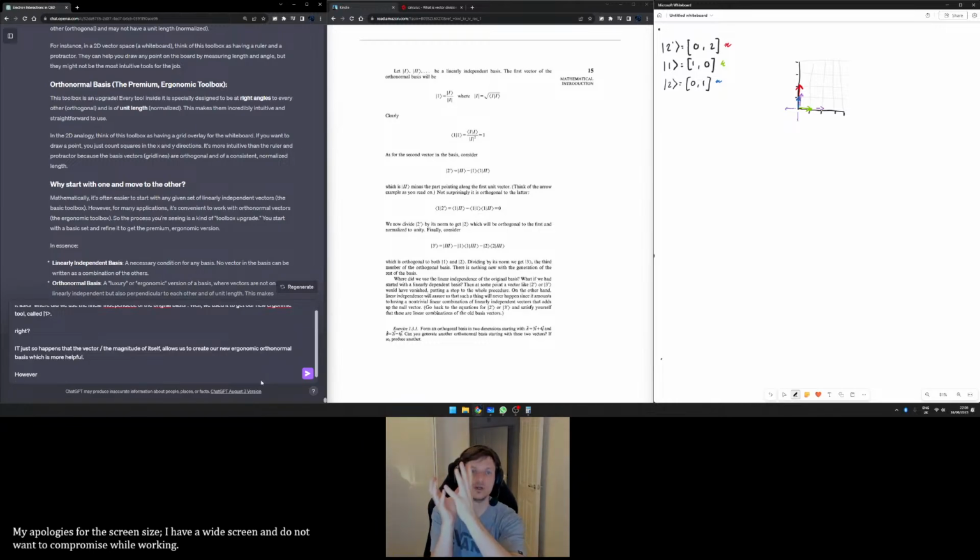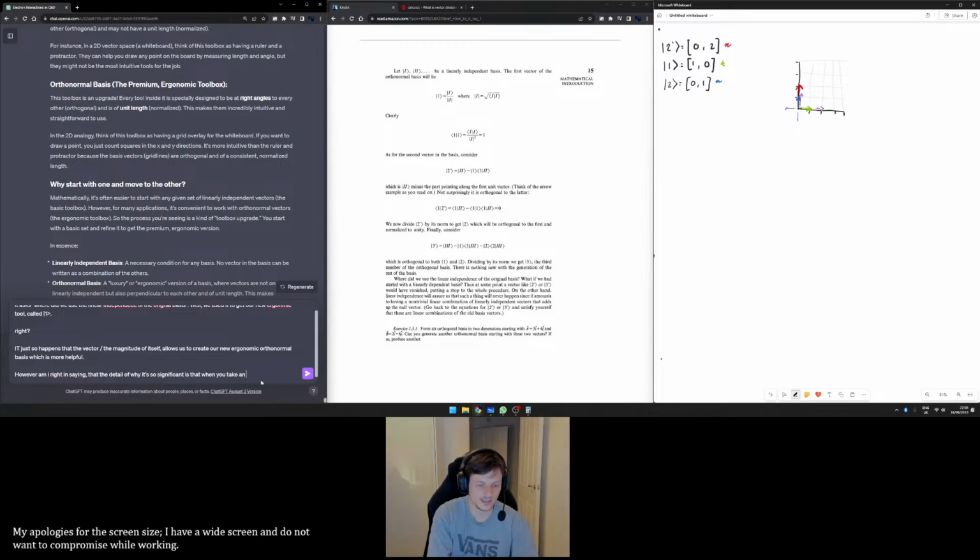However, what's the intuition here though? Okay, we've got those things and they're tools and we can put them together and stuff like that. But why is that the case? Well, it's because of the fact that you can divide it by the norm, where the norm is equal to the square root.